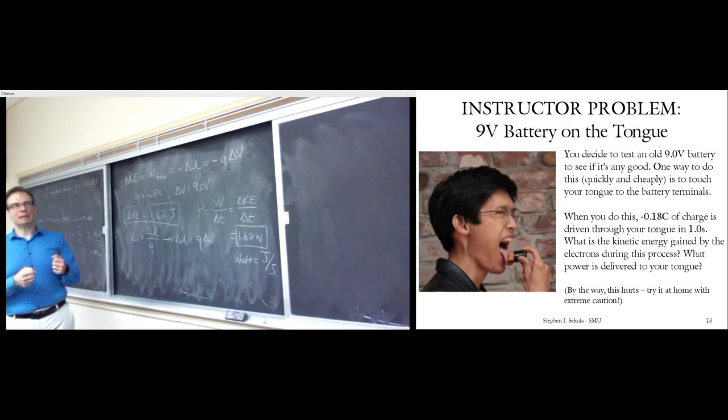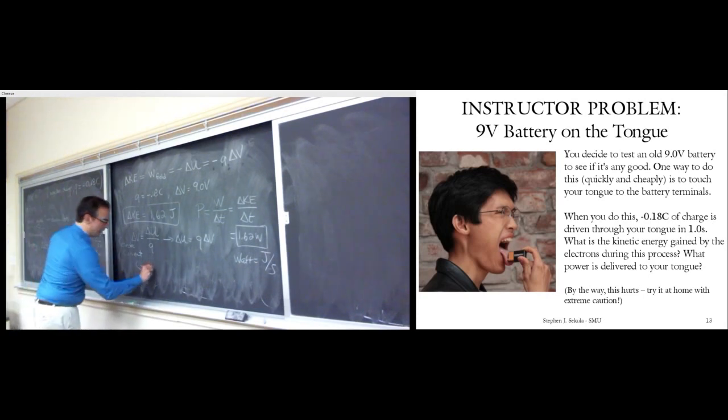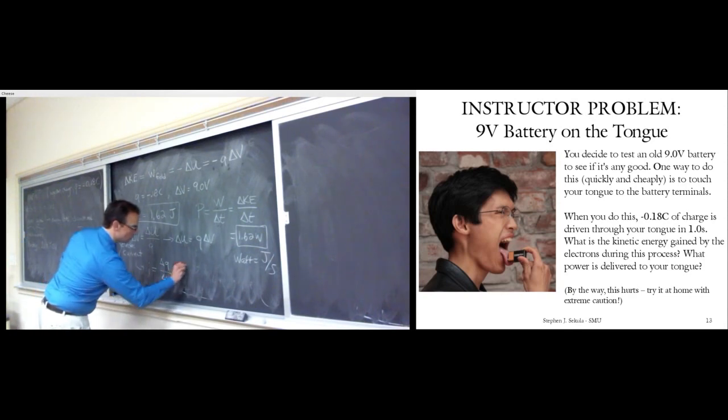Now, let's think about biological systems and electric current flow. Current is something we haven't talked about yet, but we're about to talk about it in the coming weeks. So electric current. It's denoted by the symbol I, little I or big I. Depending on how many I's and I hats we have floating around, I may change notation, but basically the letter I is its symbol. And it's the amount of charge that flows, say, past a point in space, delta Q, divided by the time during which that delta Q passes that point. So it's charge per unit time, coulombs per second.